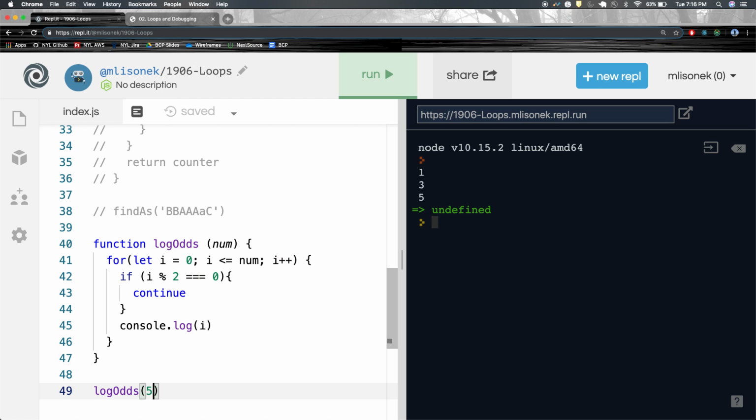Does anyone guess what continue does? It skips. Once you're in a for loop and JavaScript sees the word continue, it will no longer run any more code in that iteration, and it will just increment I and start from the top. So what I'm saying is, does everyone understand what I mod 2 is?